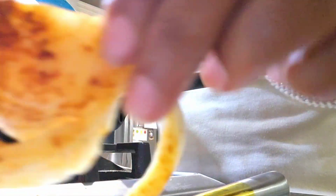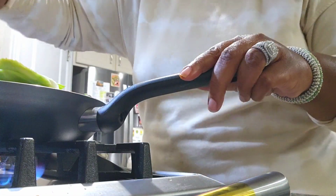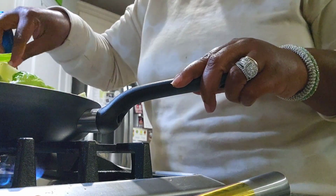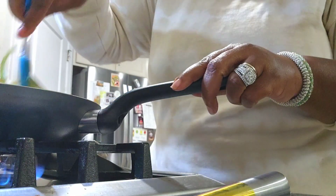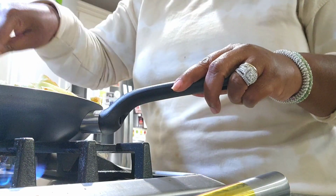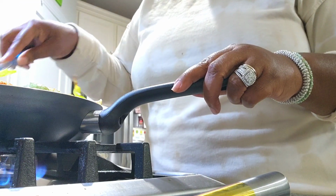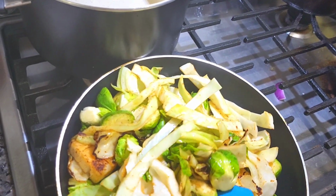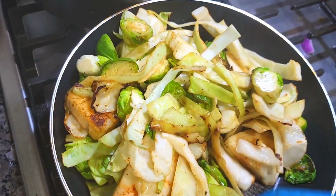You want your sear to look like this and rotate your fried cabbage from the bottom to the top. Slowly, so the heat is high. That's why I'm giving you this angle, so you can see that we want to burn our cabbage essentially.